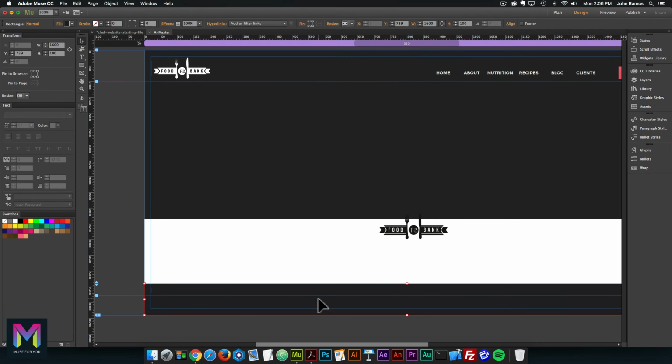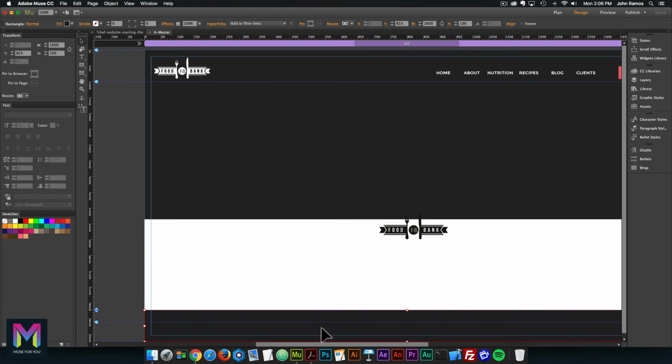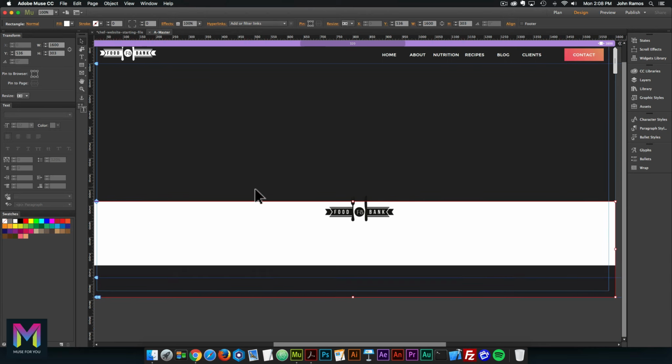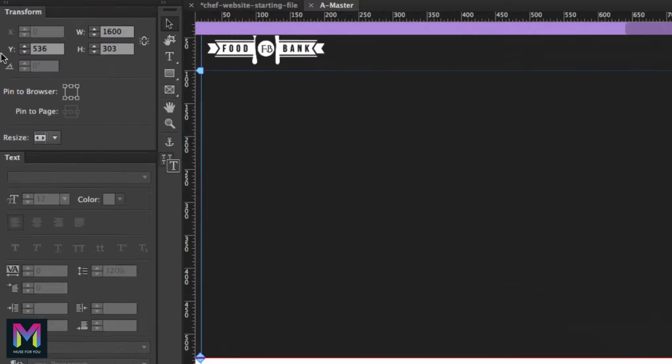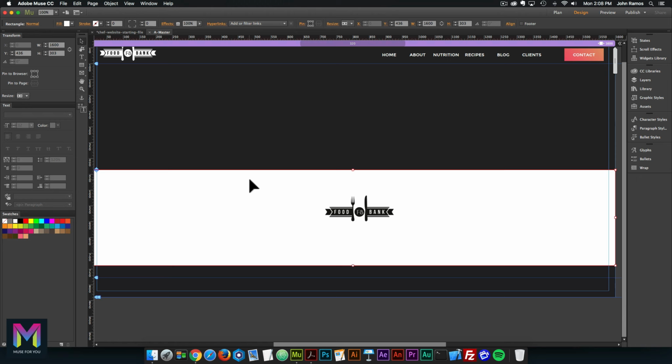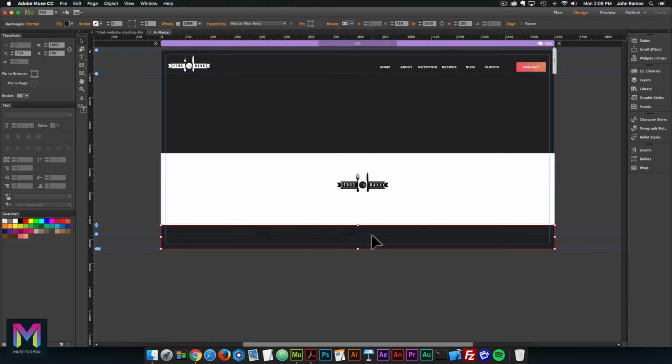All right, so there we go. That makes more sense. So we have this bar here, and I'm gonna bring it below here. There's a little typo here. Instead of this rectangle being at 536, it's actually at 436, and I'll fix that. It should be correct once you receive the asset files. But now that makes more sense. So we've created the white rectangle, and then we've added this bottom rectangle here.